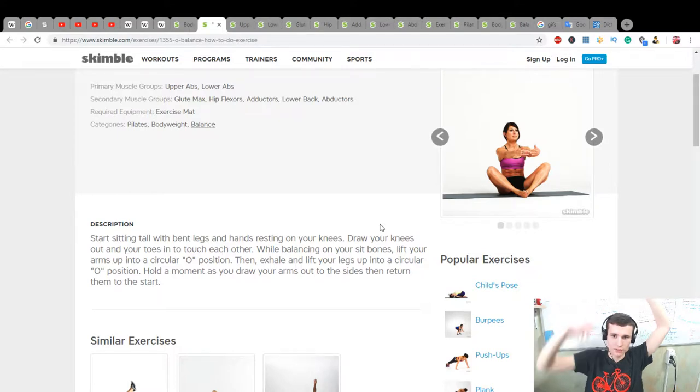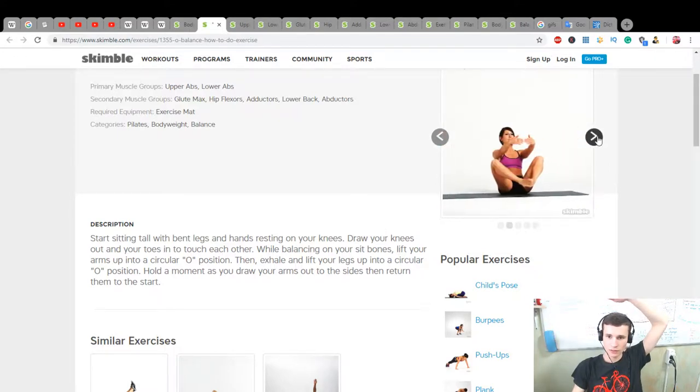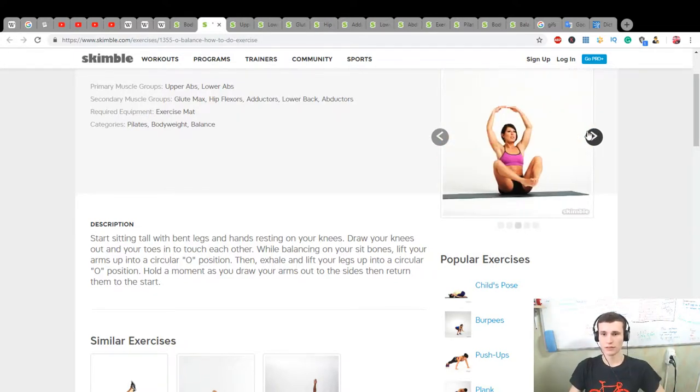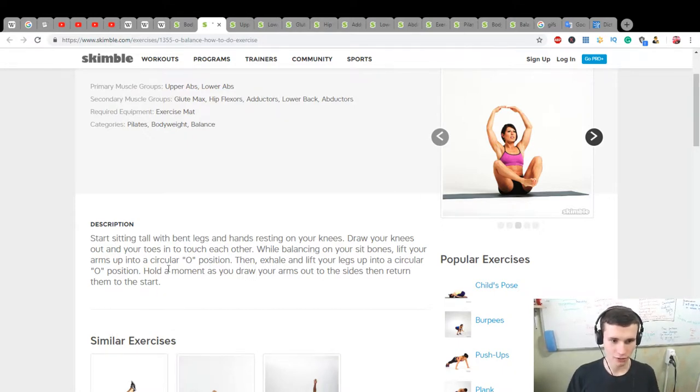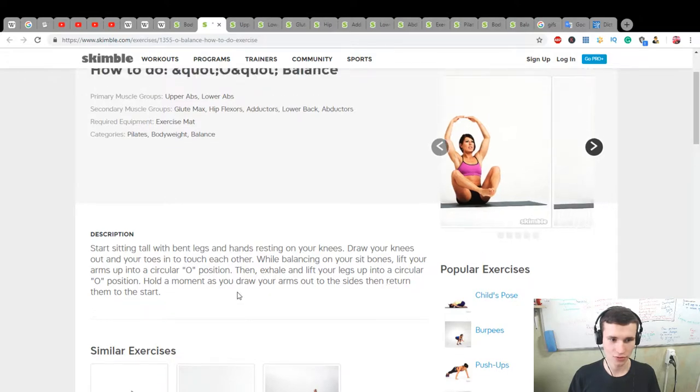One moment. What's the picture of it? Interesting. Wow. So, O balance. Then exhale and lift your legs up in a circular O position. Hold a moment as you draw your arms out to the side, then return them to the start.